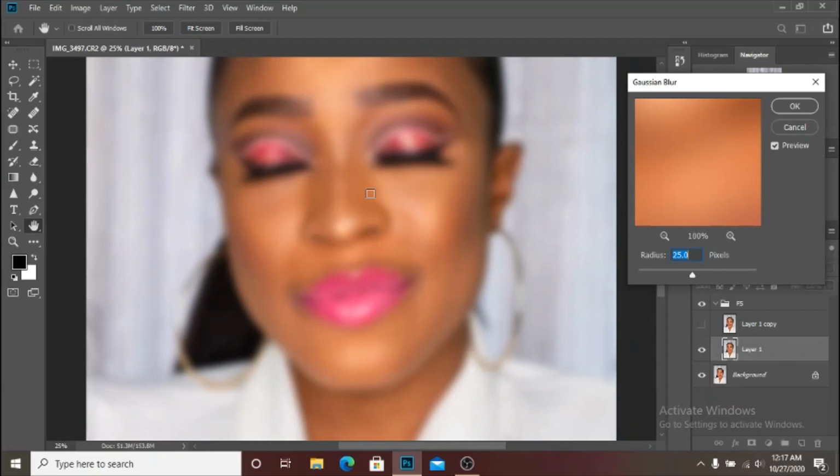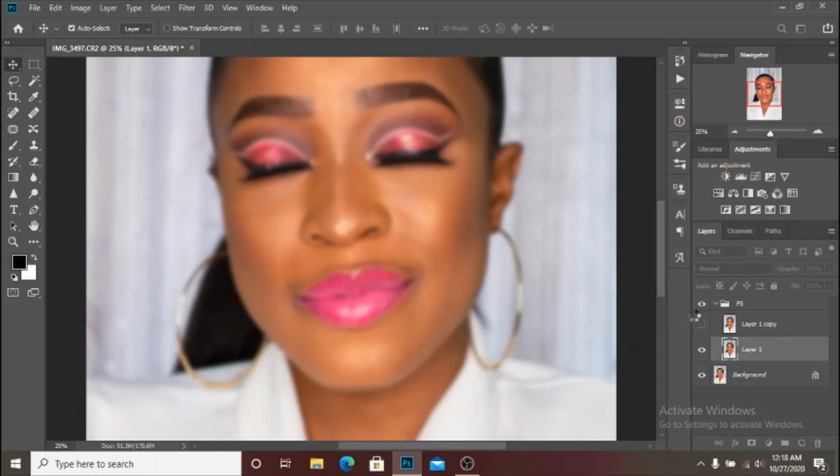The first tip that I'm going to give you guys is use a very high radius for the blur if you want to get more skin texture in the skin. So if you want to perform the frequency separation, smoothing out the skin but then retain your skin textures, make sure you use a very high radius. A radius like 14 is okay for this image. You can go higher, but if you want the skin to be very smooth and have minimal texture on the skin, you have to use a lower radius. So I'm going to use radius 14 for this image, and I'm going to click OK.